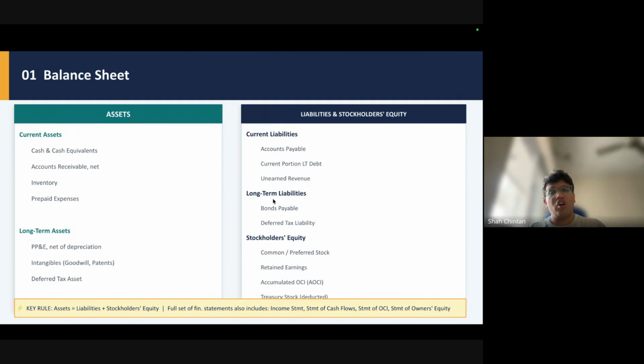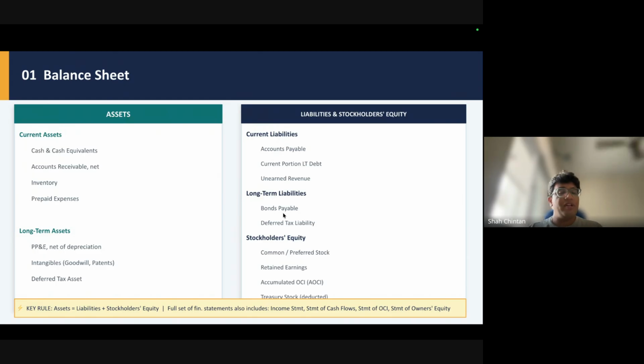Then you have a section called long-term liabilities. Generally it includes your debt payable and bonds payable, which are over a 12-month period. We have a full chapter for bonds payable. We will understand the effective interest method, the example you showed 10 minutes back, and how the debt liabilities are calculated. You can have a lease liability also here, which is long-term in nature.